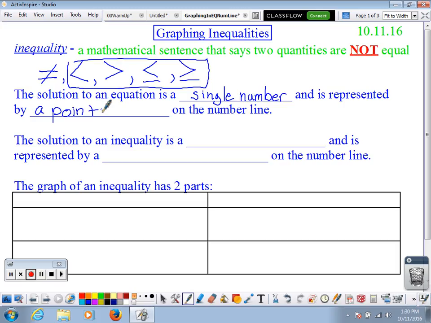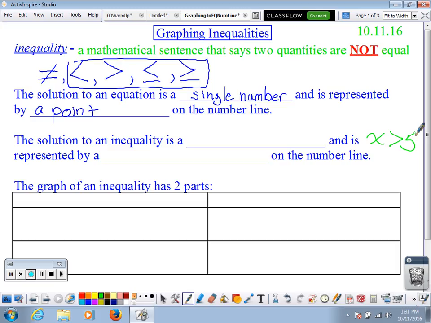But the solution to an inequality is a little bit different. It's not just x equals 5. Okay, we might have, for instance, x is greater than 5. For our solution for those equations, there was only one number that made that equation true. Anything else, if we subbed it in place of x, the equation wasn't true. But I'll bet we've got 20 students in here right now. I bet each of you could come up with examples that make that true. Could you give me a number that makes this inequality true? 6. 6 is greater than 5.